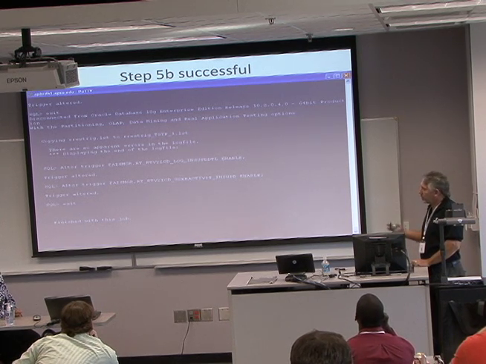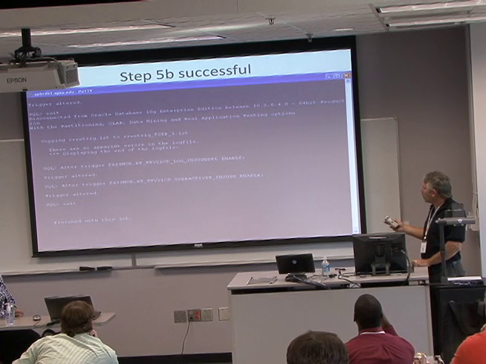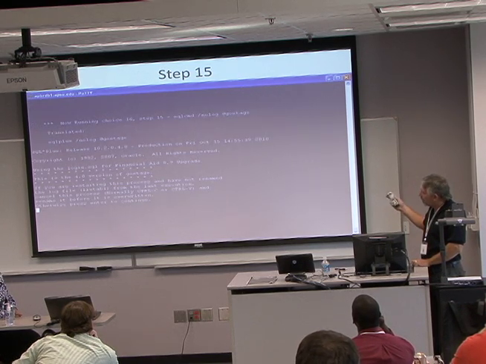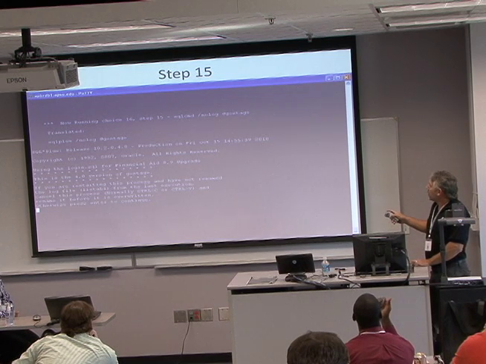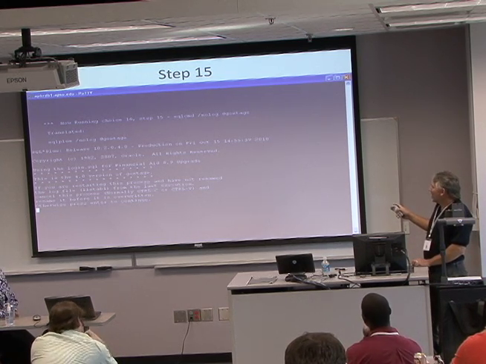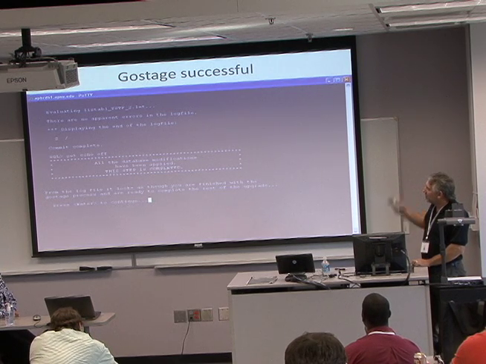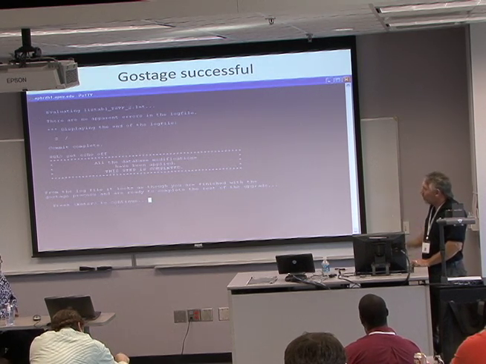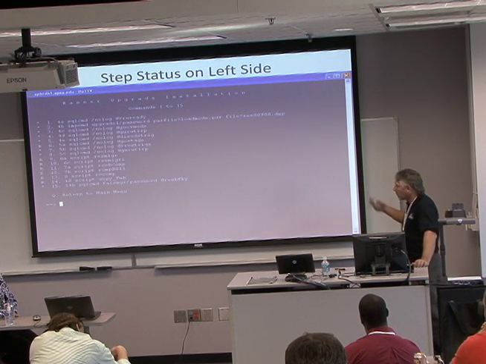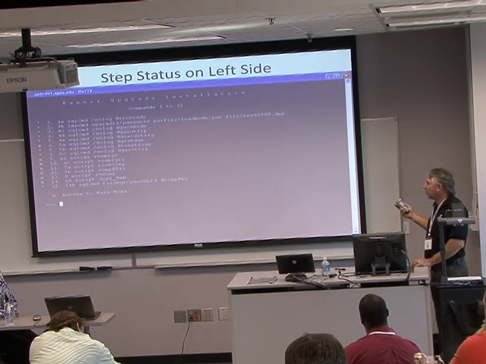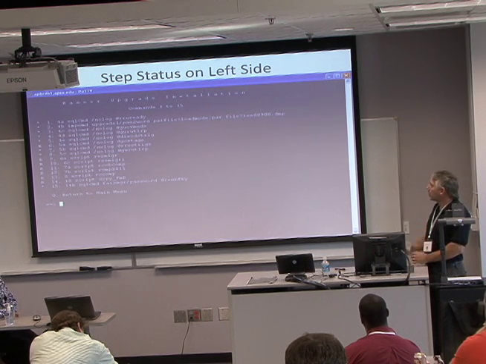I did a screenshot of each one of these, but they're kind of boring, so I cut a lot of them out this morning. I wasn't sure how long this would take, and now we'll finish in about 10 minutes. But this is your second go stage. You got to the end, and there were no errors in that, and it says it's good. Now, as I walk through each one of these, it marks them. The star says it was good. E is where it got an error on that first go stage. It got an error, but that was okay.